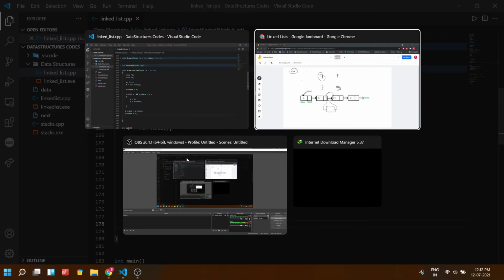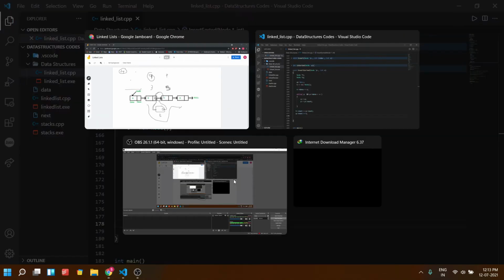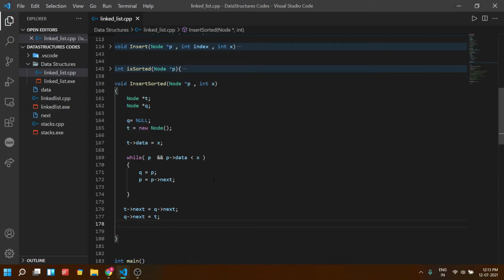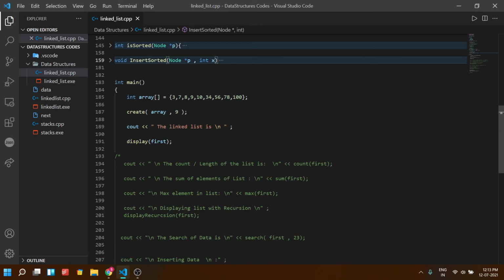So like I said here as well, like I drew this diagram, we want this address to be stored in this t node, and then this b node will now point to here. So when we iterate through it again, it will go properly like this. All right, so now my new t node has been inserted properly with my linked list. I guess that's basically it. So I'm going to try to run this now. Let me just close this.